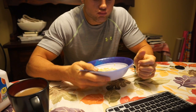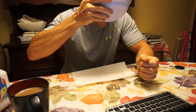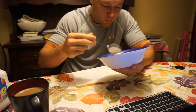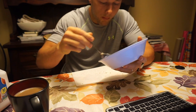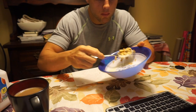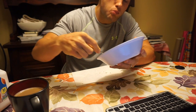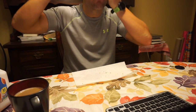So again, in short, studies have shown that carbohydrate loading is very, very beneficial. Make sure you practice with it before you do it on race day. And second, what I recommend on the low end is 7 grams of carbohydrates per kilogram, or on the high end, 12 grams per kilogram of carbohydrates, to make sure that you are completely carb loaded and ready to kick some butt on your marathons.